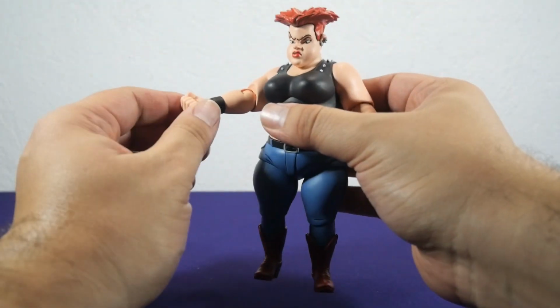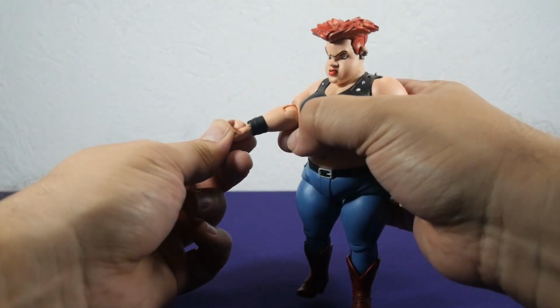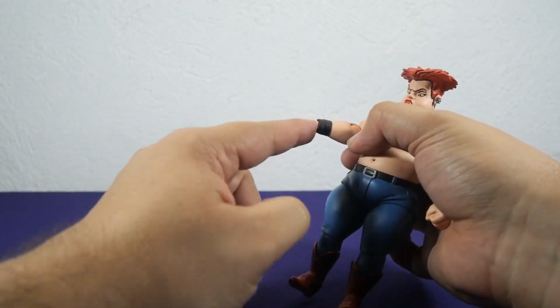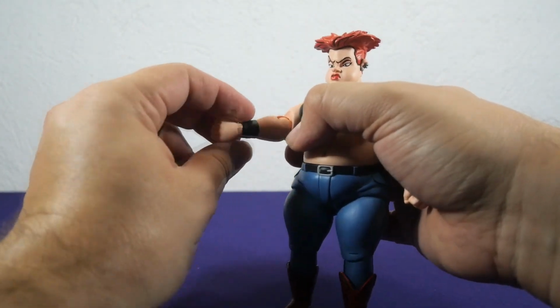Finally, for the arm, we have hand articulation. You can move the hand up just a little bit, and the hand down just a little bit as well. But you can do a full rotation of the wrist.